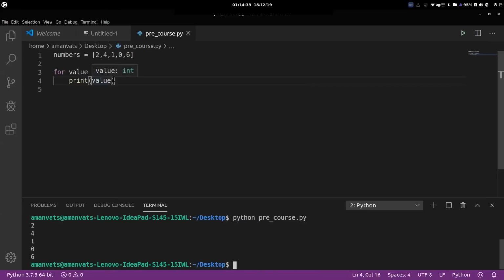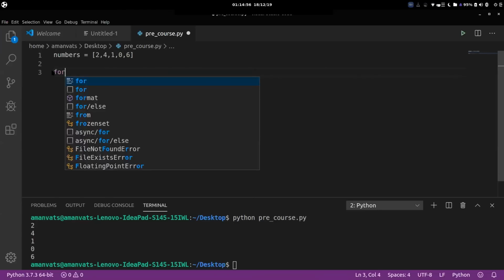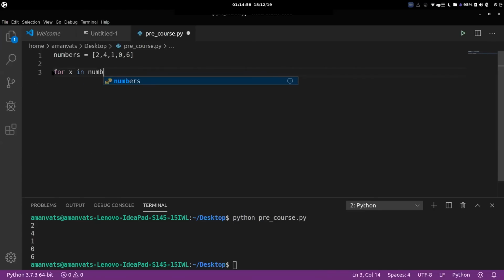Suppose the problem statement is, you need to go through each element present in the list and print even if it is even, or odd if it is odd. So how can we do that? For x in numbers, so basically this is going through each element at a time, where x is the name.